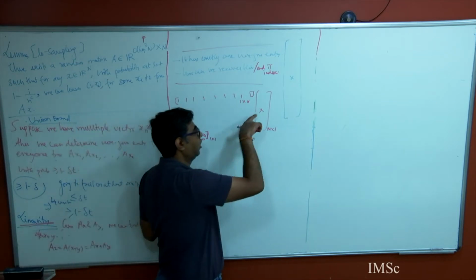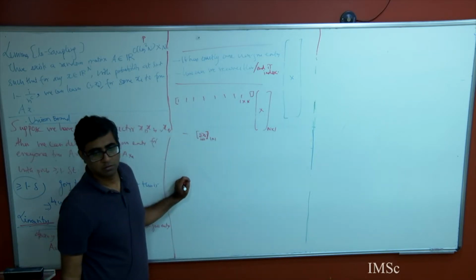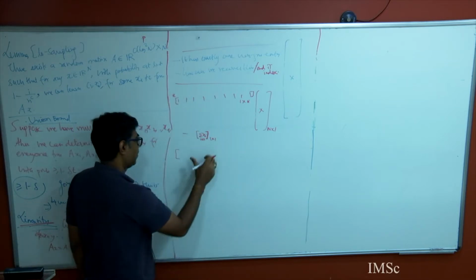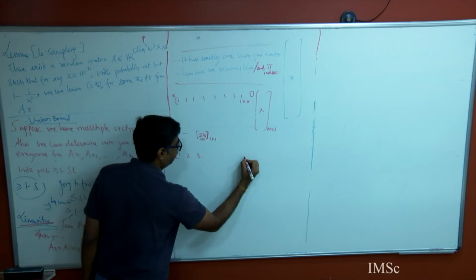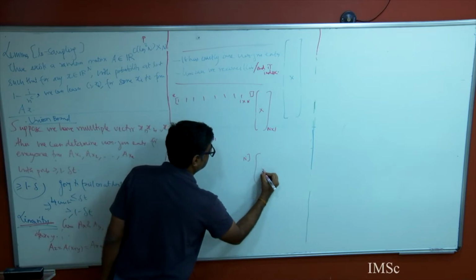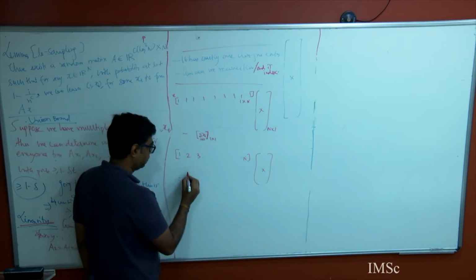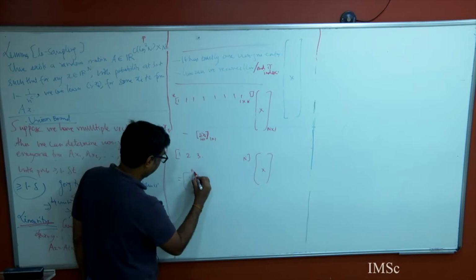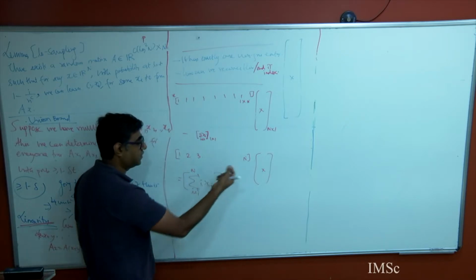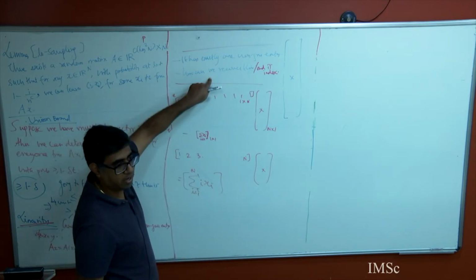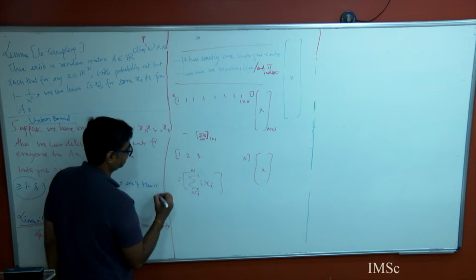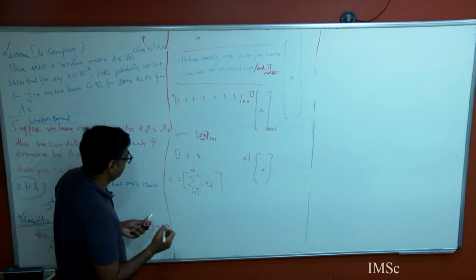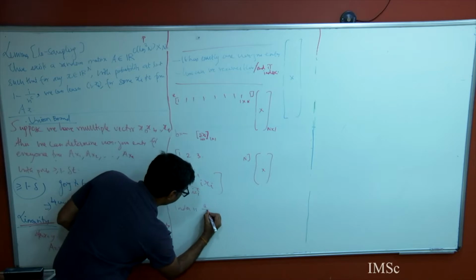But if I wanted the index, what will I do? You take 1, 2, 3, dot, dot, dot, n, and multiply with x. What is this going to give you? This is again going to give you a single entry, the summation for i going from 1 to n of i times x_i. Now, since I am guaranteed that there is only one non-zero entry, what is my index? Suppose this is A and this is B. My index is A by B. Okay.